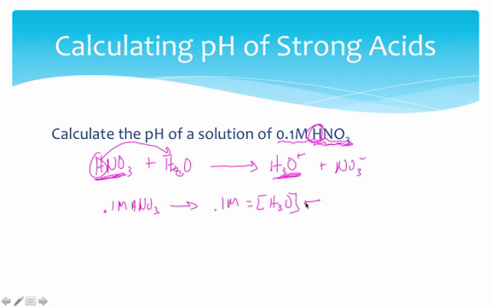And once we know that hydronium ion concentration, we're ready to actually do the math and determine the pH of the solution. We know again that the pH is equal to the negative log of, in this case, the 0.1. As you start getting better with your logarithms, you can automatically see that the log of 0.1 is going to get us the answer of -1. That -1 is going to cancel everything out, and we'll find out that the pH of this solution is simply going to be the number 1. If you're not that comfortable with your logarithms, your calculator would have gotten you the exact same answer.